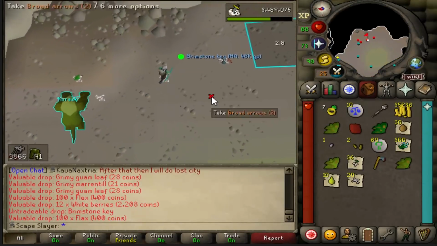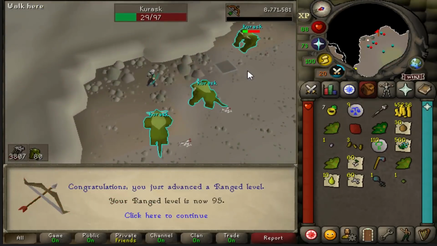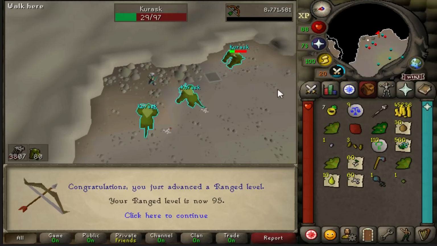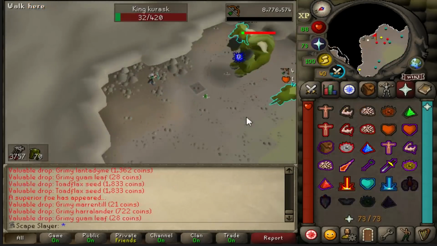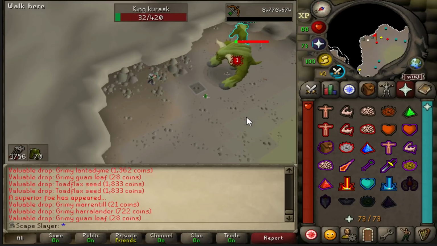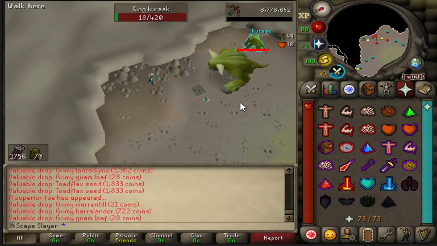Well, what do we have here? I just opened all the chests, but hey, we got another brimstone key. Well, look at that. You did not see it coming that quickly, right? 95 range already. How sick is that? So what is funny is that during the Trailblazer League, I actually got the Imbued Heart from the King Kuresk, and my question is, can we do that again?